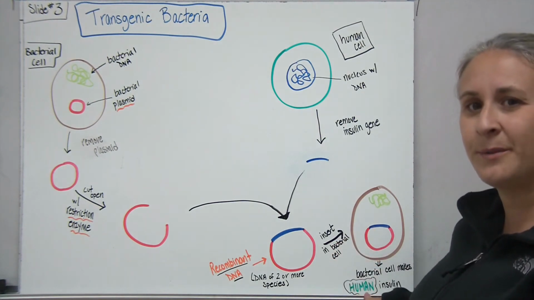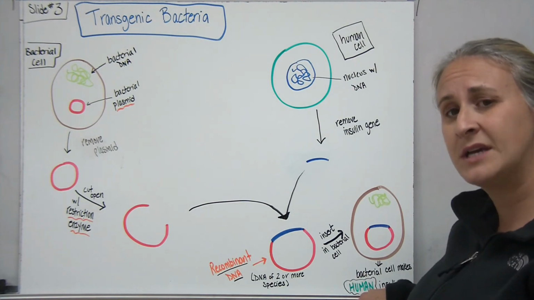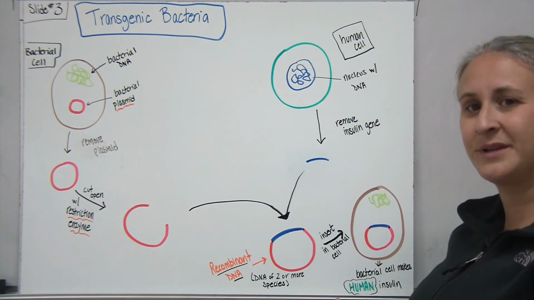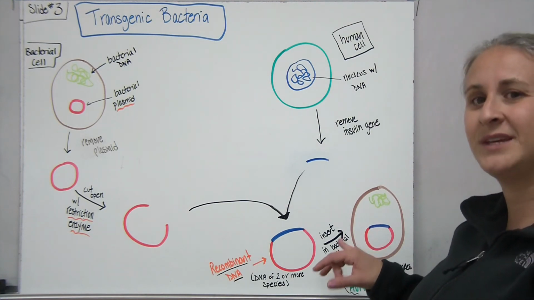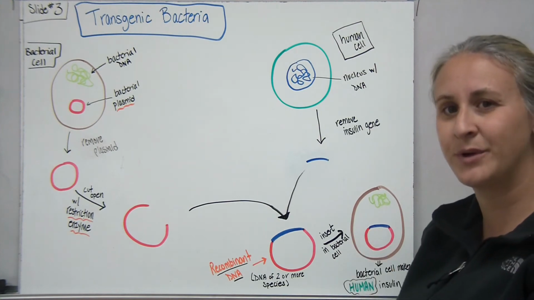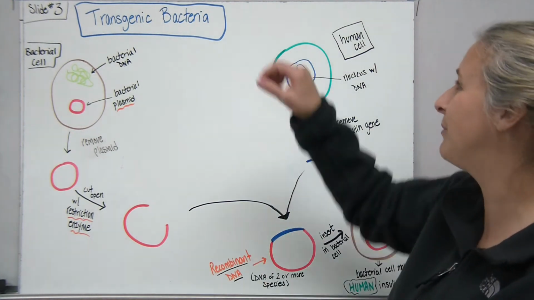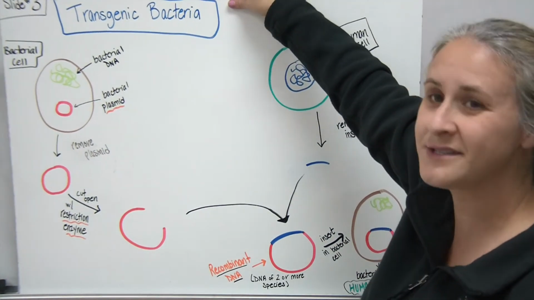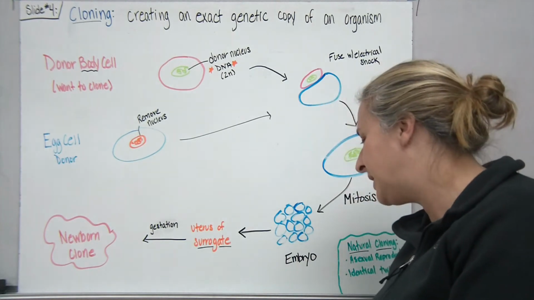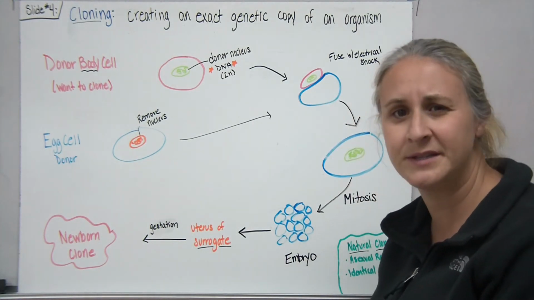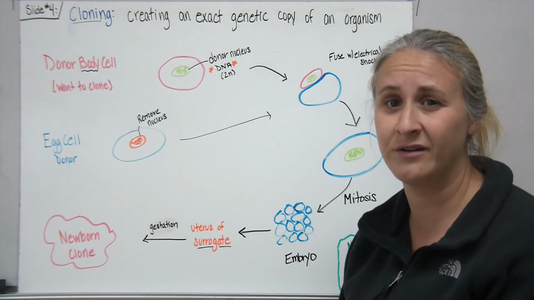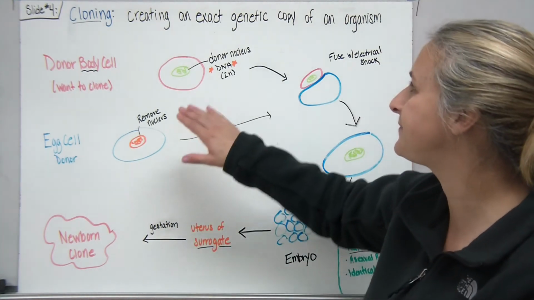And the neat thing is we know that bacteria reproduce by mitosis. So those bacteria, every organism that they reproduce is going to have that gene in it. And each of those bacterial cells now have the gene for insulin production in it, and we know that they're going to be producing insulin. The neat thing is they're producing human insulin, not insulin from another organism. We can then use that for people who have diabetes, instead of getting insulin from other organisms or having to harvest it or create it in a laboratory.